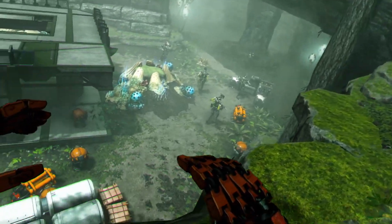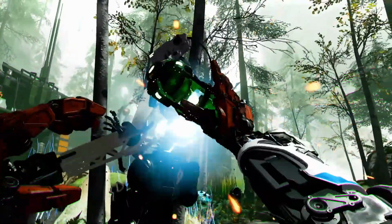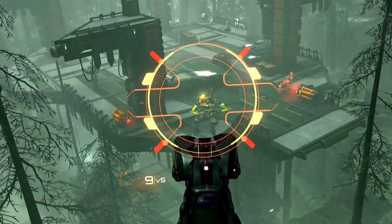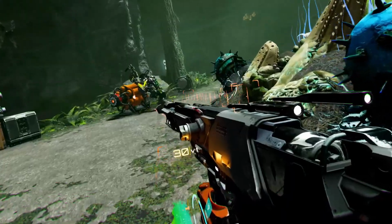The story is basic, where you are an android searching for his friends during a ferocious robot revolution. However, it's not the story that will keep you coming back, but rather the game mechanics and how fun they can be. You can even bring a friend to play co-op with you, but that's after you have completed the first hour or so, just remember that.